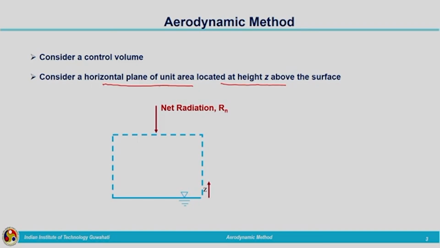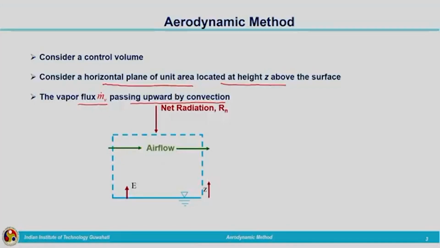That net radiation is denoted by Rn, and evaporation in the upward direction is taking place from the water body. Now, our interest is to find out the vapor flux m dot v passing upward by convection. The transport process which is responsible for the vapor transport is the process termed as convection. Different transport mechanisms are there, so out of that we will be making use of the principle of convection here in the vapor transport.